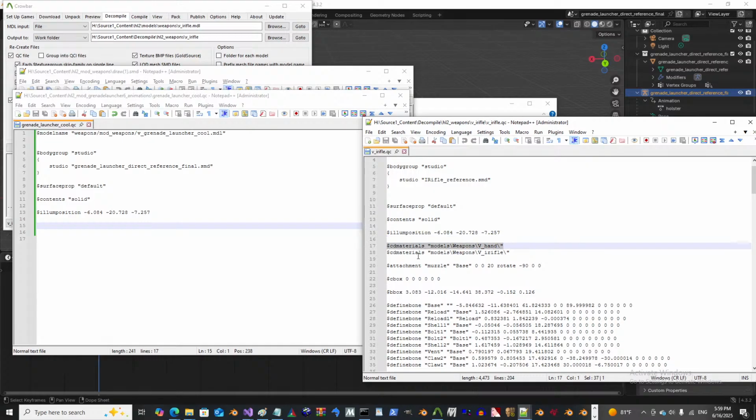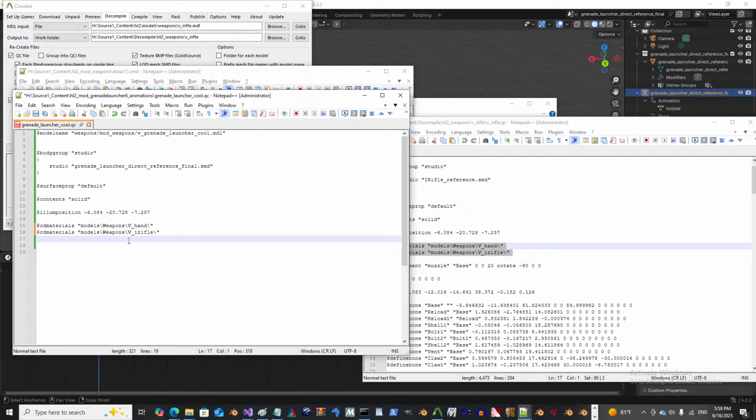CD materials V-hand, that's only for the hands, and then where the weapons materials are going to be. We're going to define our own folder, but we're going to keep these two around for reference, so that if somebody wanted to add hands, they would have this in this QC file. But once you compile it, this will disappear. So this will be weapons, mod weapons, because this is going to be in the materials folder. So imagine that this is the mod folder, then it'll be materials, then models, and then weapons.